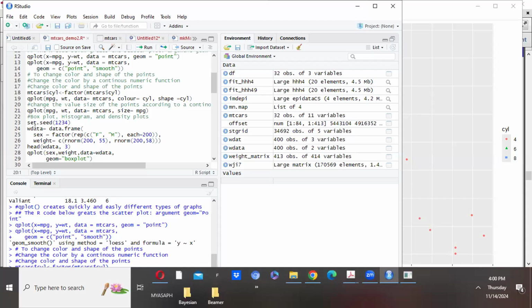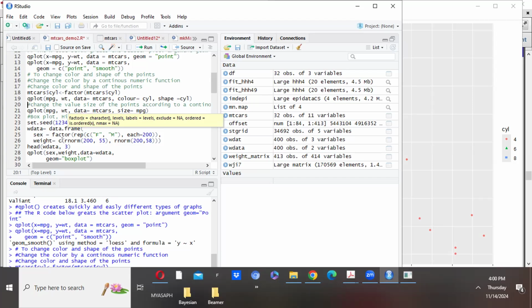I'm naming this data that I'm going to generate as W data. This is a data frame, which is going to talk about sex, and sex is a factor. So we are going to replicate female and male, and we want each of them to be 200. So each is 200, and we want to generate their weights.